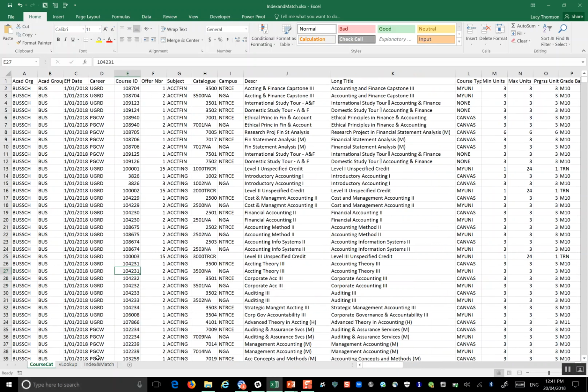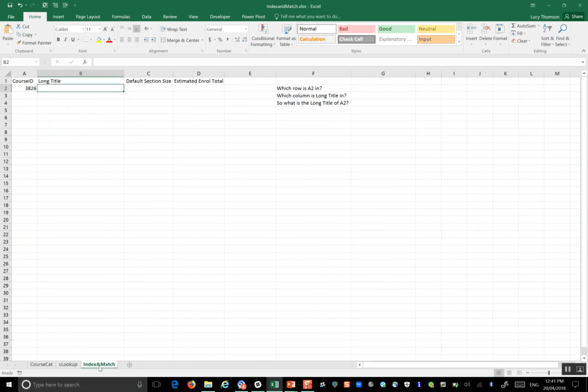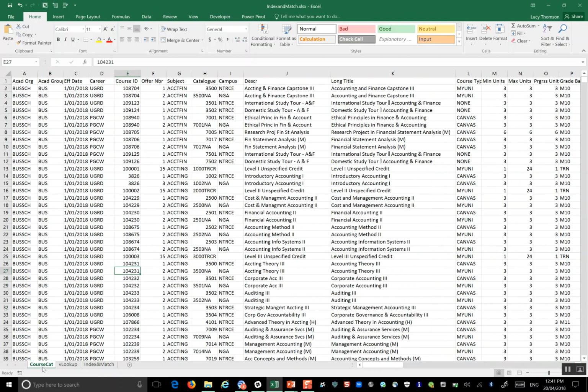So what we're going to do instead is look at index and match. We're going to start with match and then we're going to do index. Okay. But before I do that, I have, of course, named my ranges. Oh, you people know how I love to name my ranges. It's really important that you do. So the first thing that I've named, here's my name box. You can see all of the things that I've named.